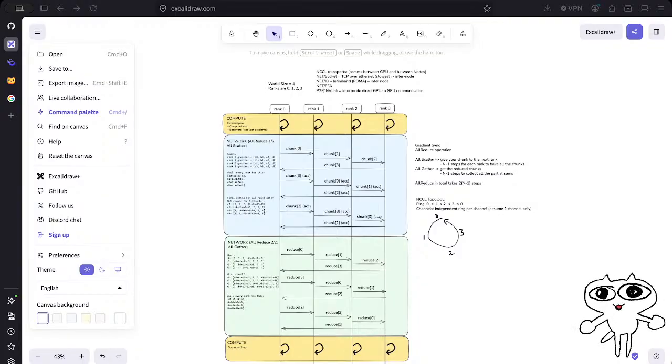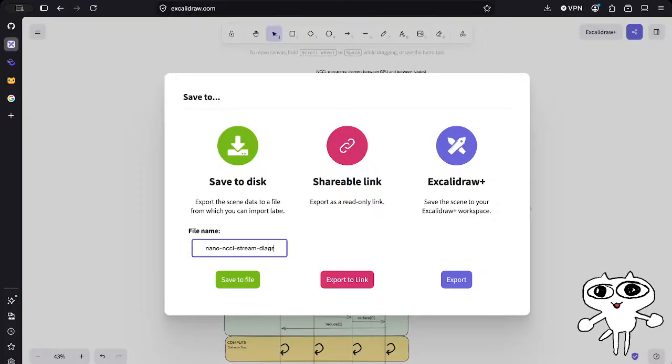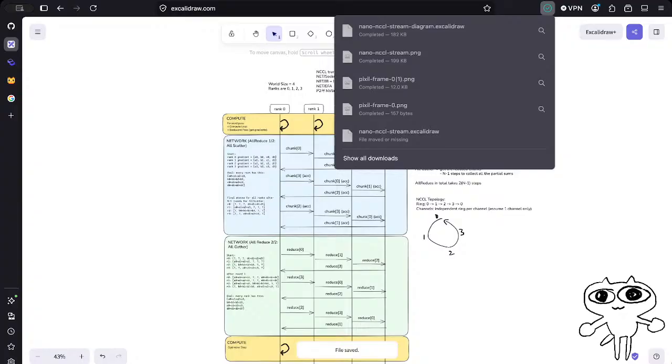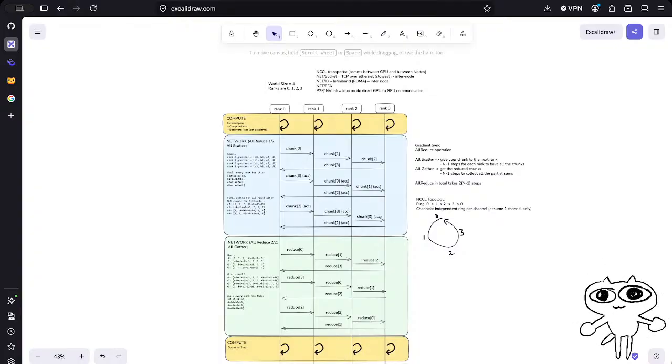I'm gonna do a quick check if my stream is actually on, but I'm gonna save this diagram. Save the file, I guess. Okay, time to check if things are actually working. Oh man.